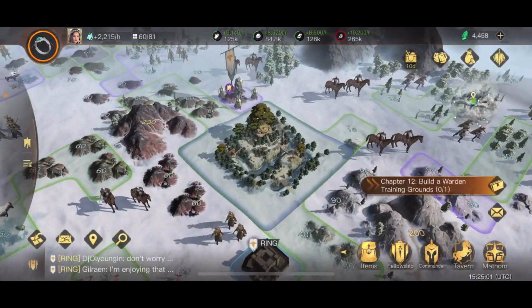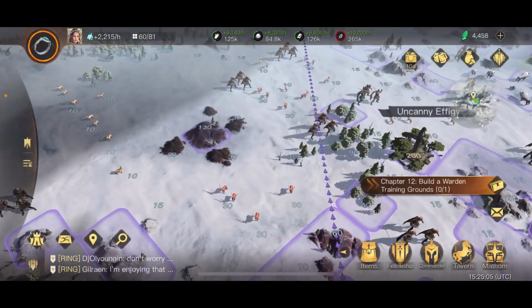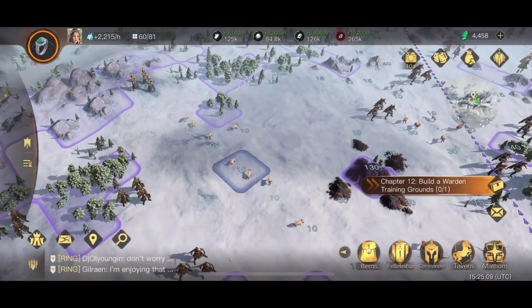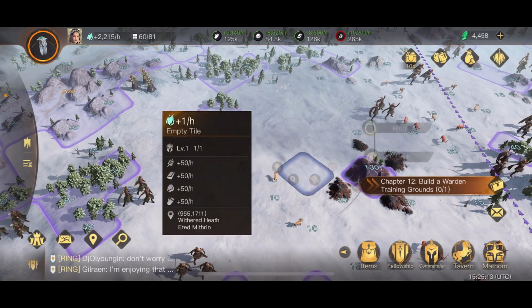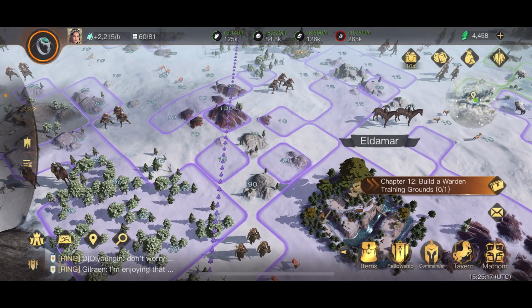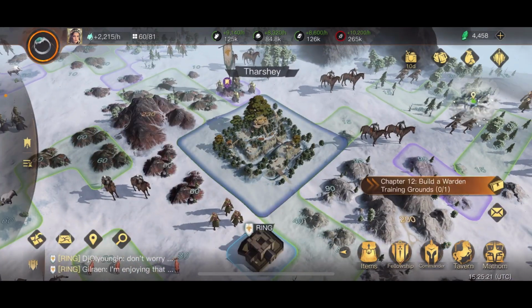So, in terms of the way tiles work now, before, if I wanted to grab a tile, let's say I wanted to grab this 10 power tile right here, I would have to have either an allied tile or one of my own tiles connecting to it before I could march to it. Now I don't need to. I can just straight-on march them, and I absolutely love that because it's going to make capturing tiles and taking land a lot easier.